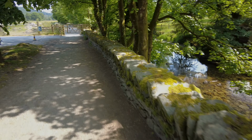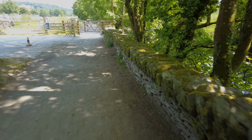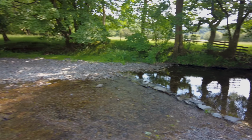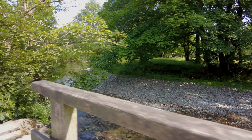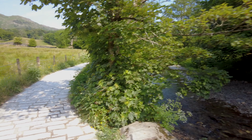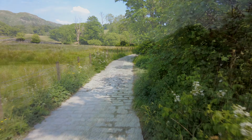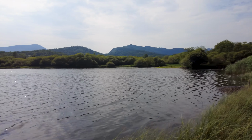By which point it'll be getting to late afternoon, and then to walk back, and then hopefully if we've got some compositions we can go back to those places. Hopefully there'll be some nice colour in the sky. There's a bit of cloud, so hopefully we'll maybe get a nice sunset, although sunset's not till quite late. But yeah, the idea is to find the compositions beforehand, then we can come back and just wait out and see what happens. So that's the plan for today, so we'll carry on and we'll see you a bit later.